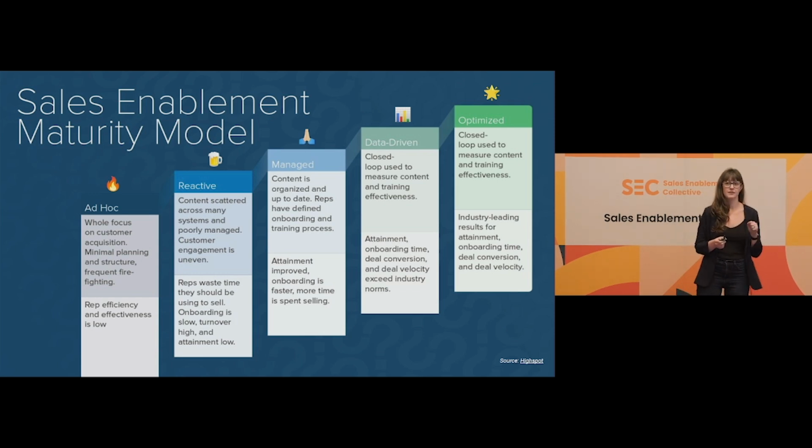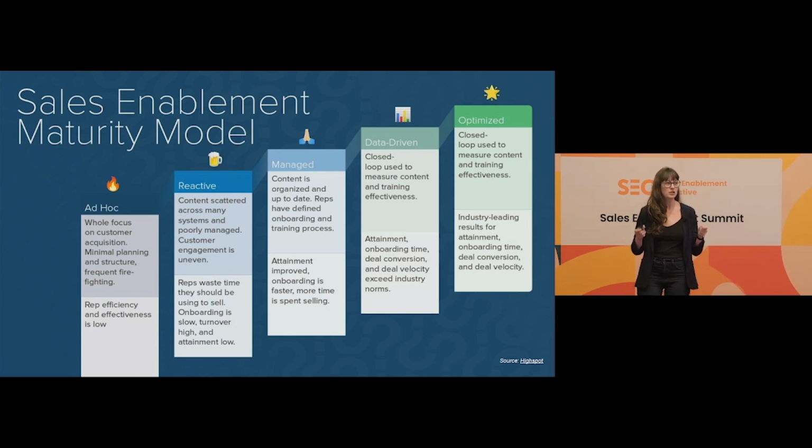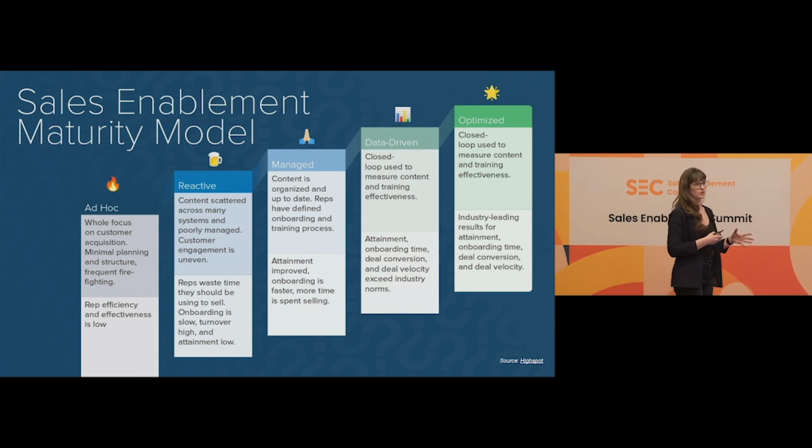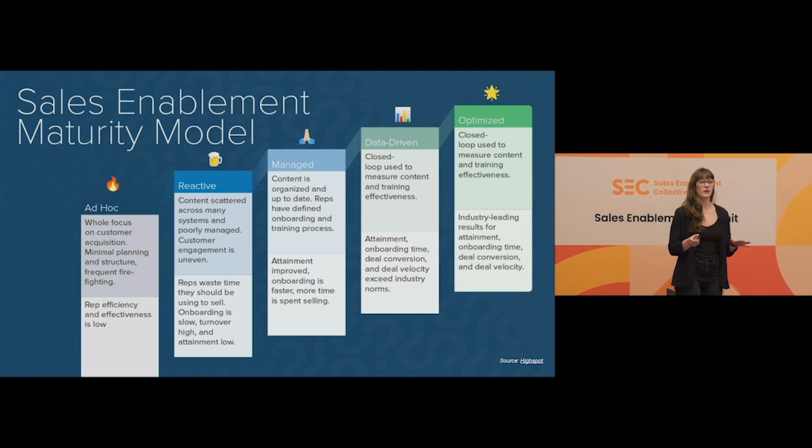Then you get to the reactive phase. And I think of more of this like your cheers, everybody knows your name and there's kind of a little camaraderie. But let's be honest, finding things comes down to really who you know because it could be anywhere. And then you as the enabler, maybe you're hearing about things sort of second or third degree, but you're not quite invited to the meeting yet. And then if you have onboarding, it's only simply because you've onboarded yourself.